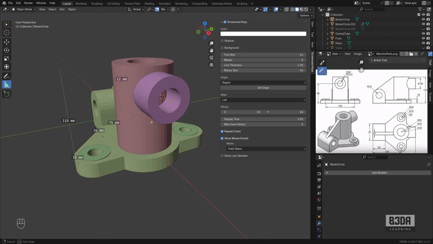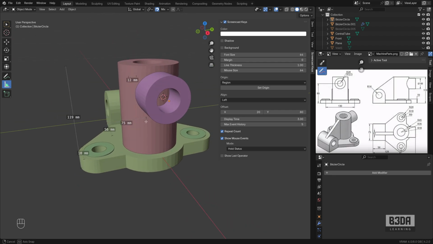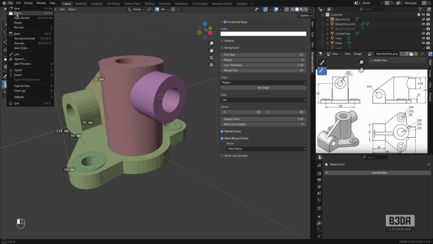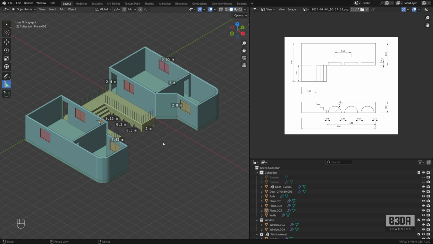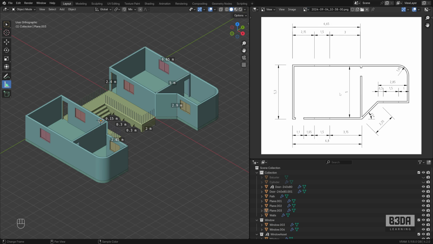This is one of the exercises that I'll be developing in the workshop. It's a mechanical modeling exercise, and since our focus is with precise modeling, I'll be using lots of schematics like this one here. Let me open another object, and this is an architectural design. This is one of the drawings. This is another reference drawing.